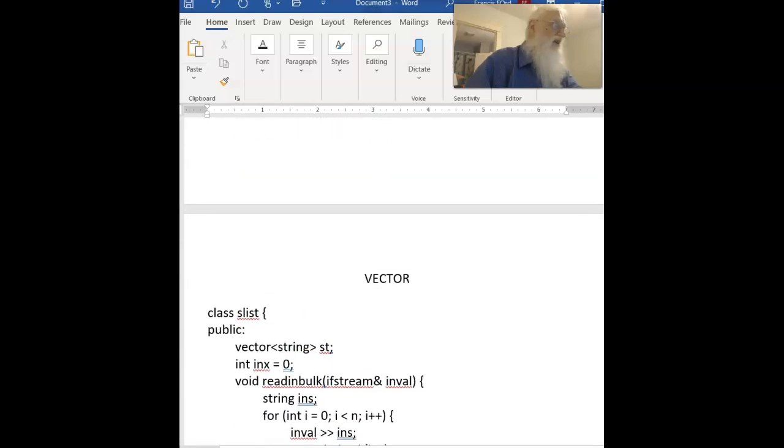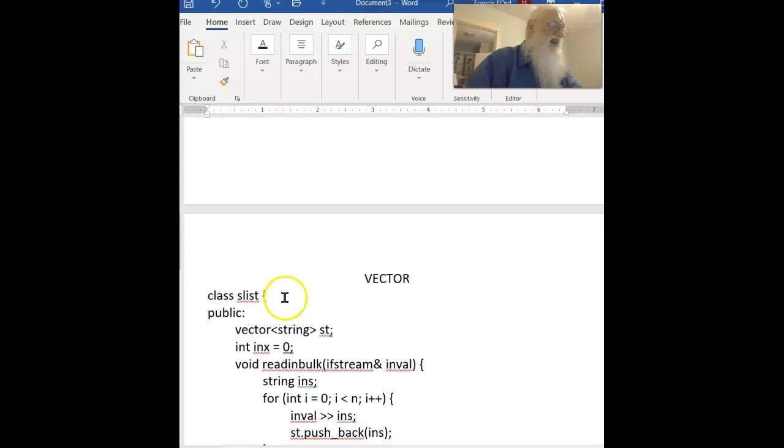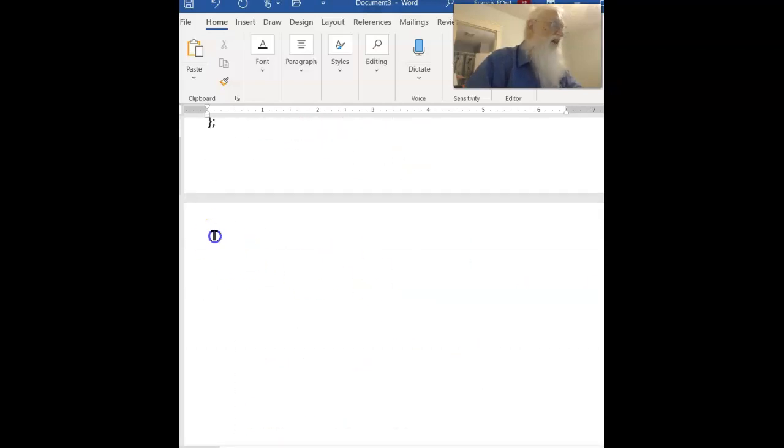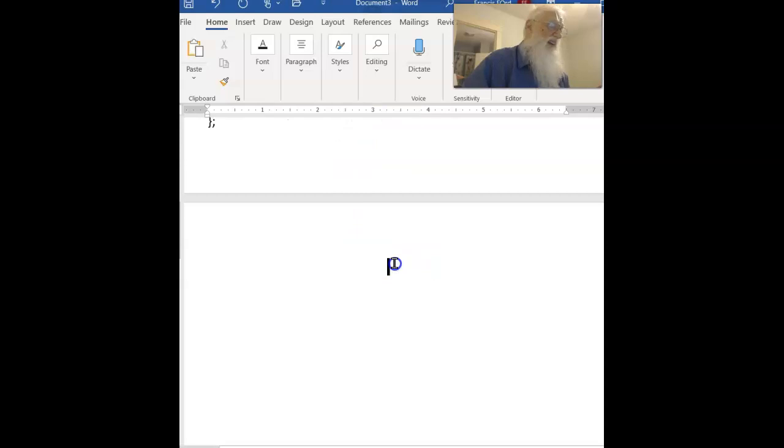Now finally, I'm going to try now, unfortunately it's one line off, so I can get that. Wrong way. Okay, now I can start the new one here. And this will be the linked list. Now, for most of you, this is the hardest one. And I'd like to try to figure out how to get you to see that it really isn't that hard once you get used to it.